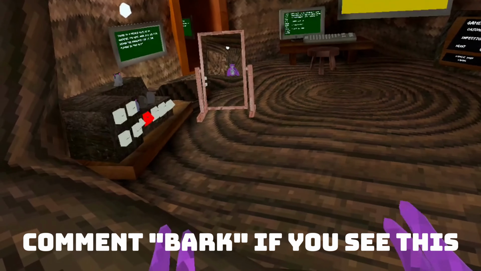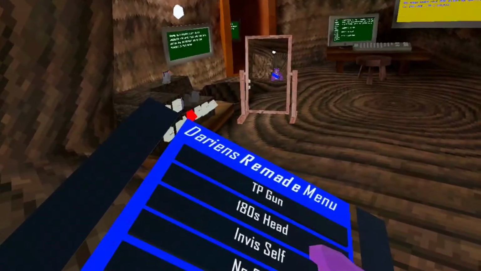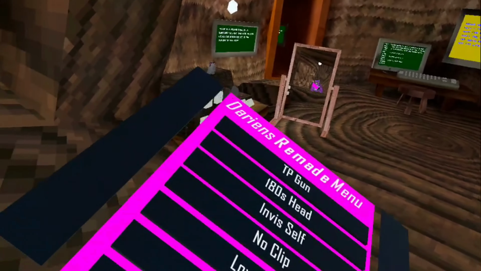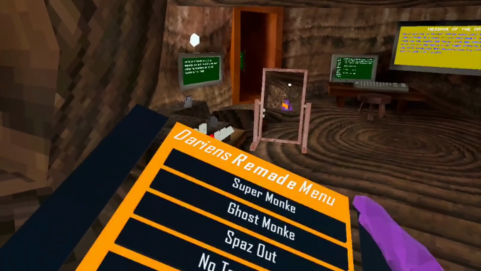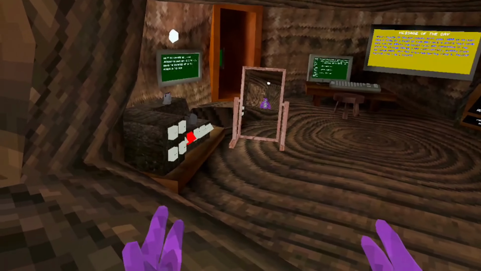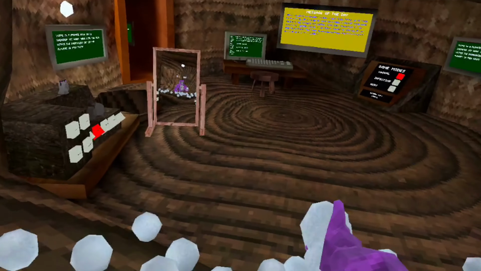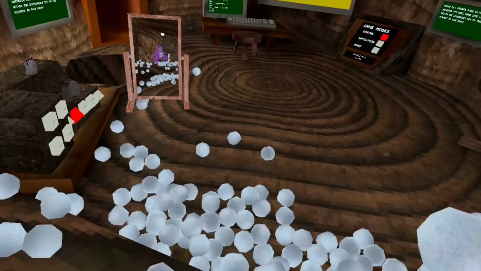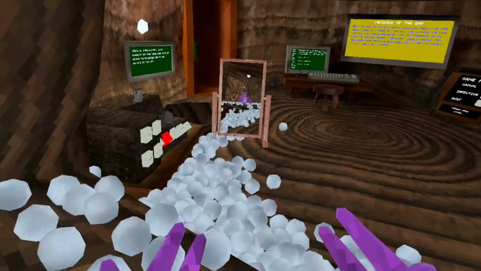Invis self also works. 180 head, that works. No clip, I'm assuming it works. Low quality speed boost, assuming that works too. Ghost monkey, assuming that works. Snowball spam. There's no audio to it, but it does work, as you can see.